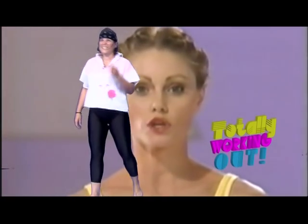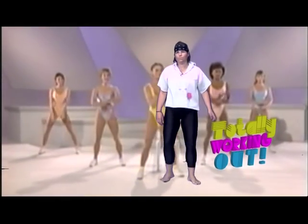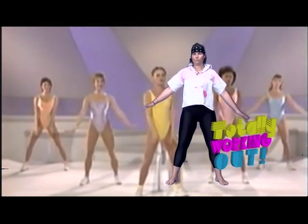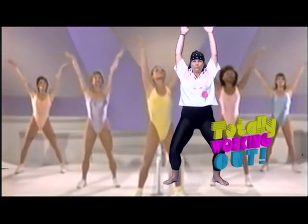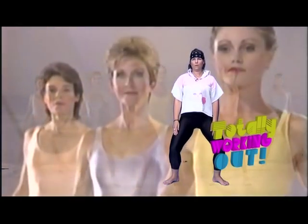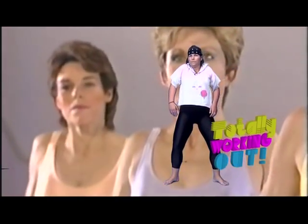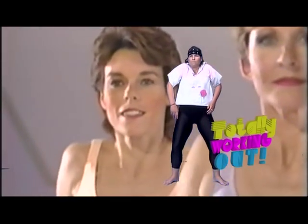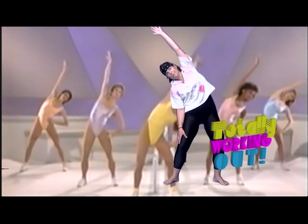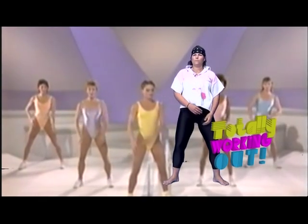Position your body feet shoulder distance apart. Soft knees, pelvis tucked forward, shoulders back. Inhale up. Roll your shoulders back. Two more. Side bends to your right. Inhale up. Support your body. Left side.